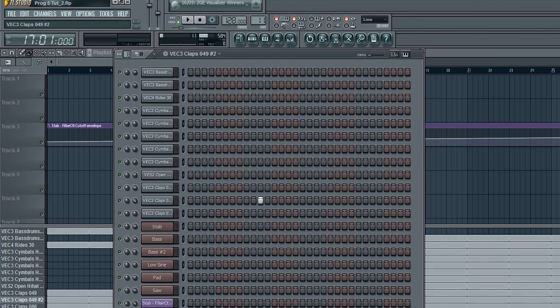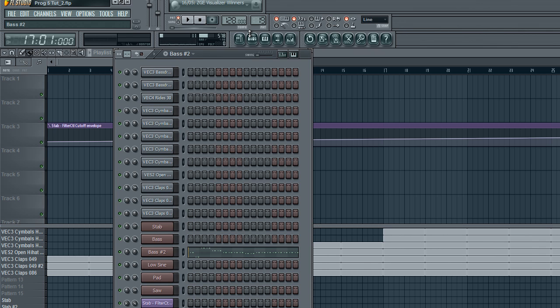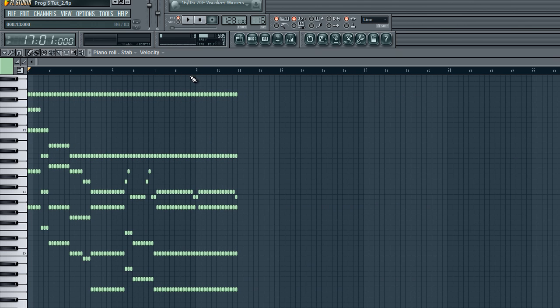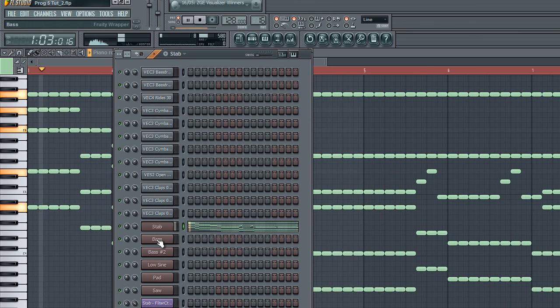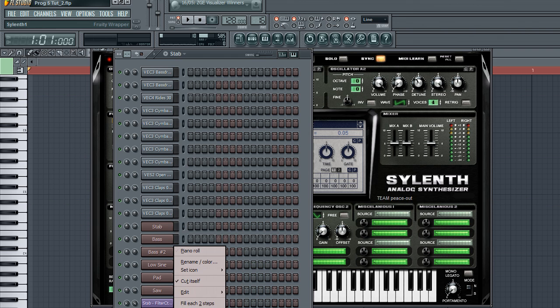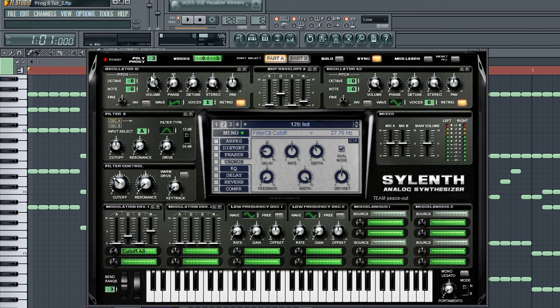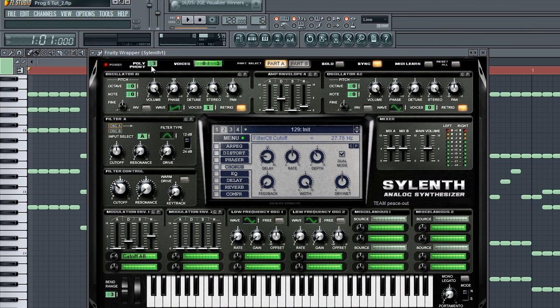Maybe I should bring up a chord progression. I made like 10 chord progressions. By 10 I mean like 3. I made about 3. So, wait, let me show you this one. And this bit kind of keeps going, so there we go. Wait, well that's on the one that, yeah, it sounds pretty good actually. But I meant to show you on this one. Oh yeah, that's a problem. You want the polyphony to be more than 3 because we're gonna hit more than 3 notes at once. So I just crank it up to 16.